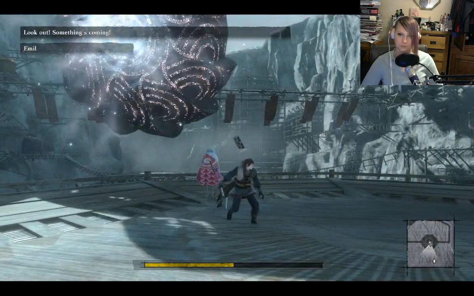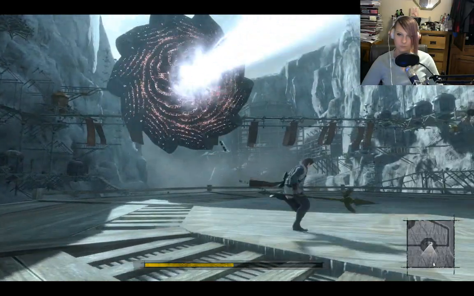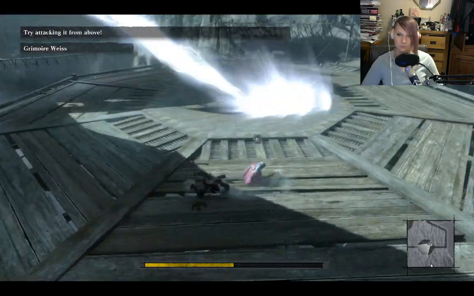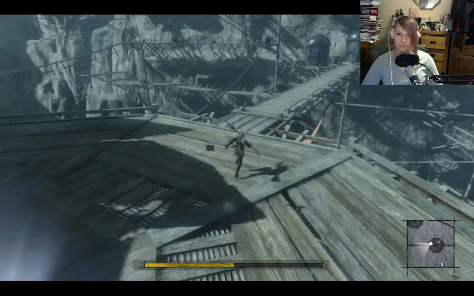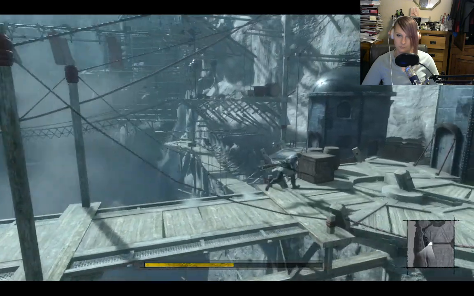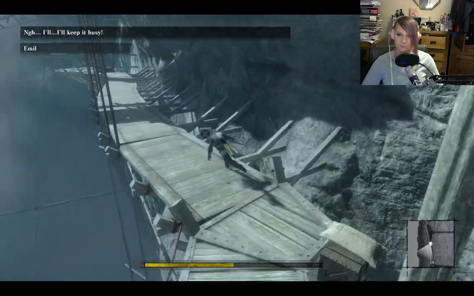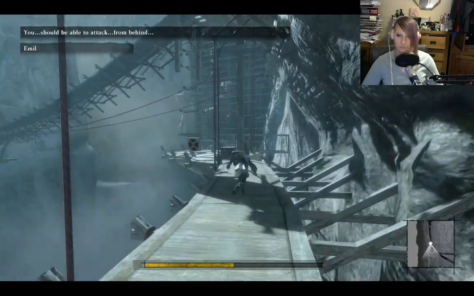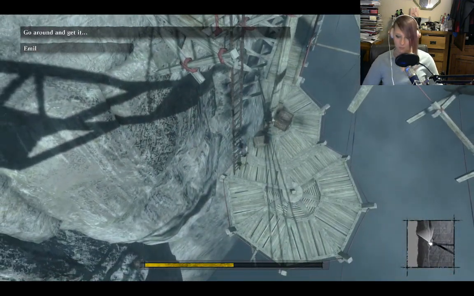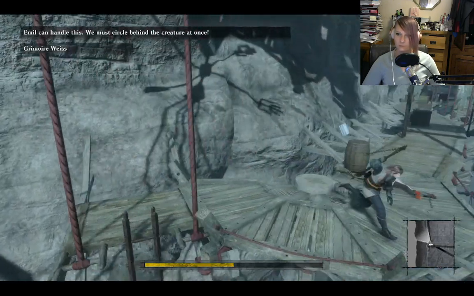Look out! Something's coming! Its weak point is located around the back. Try attacking it from above. I'll try to pin it down! Emil! Emil! I'll keep it busy! You should be able to attack! From behind! Go around and get it! Please, hurry! Emil can handle this. We must circle behind the creature at once.